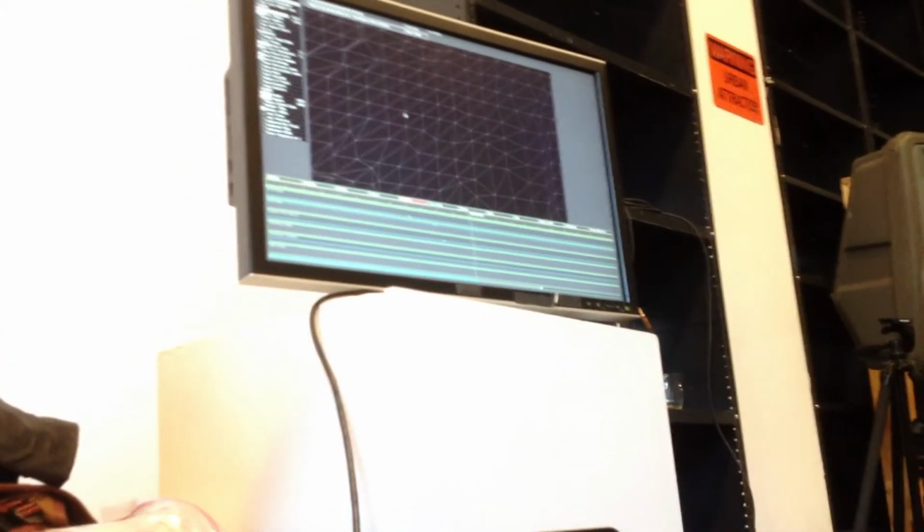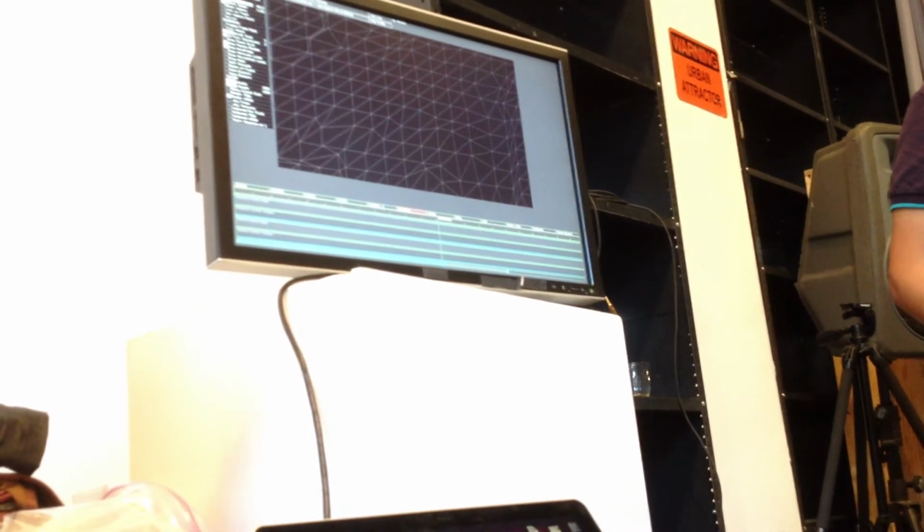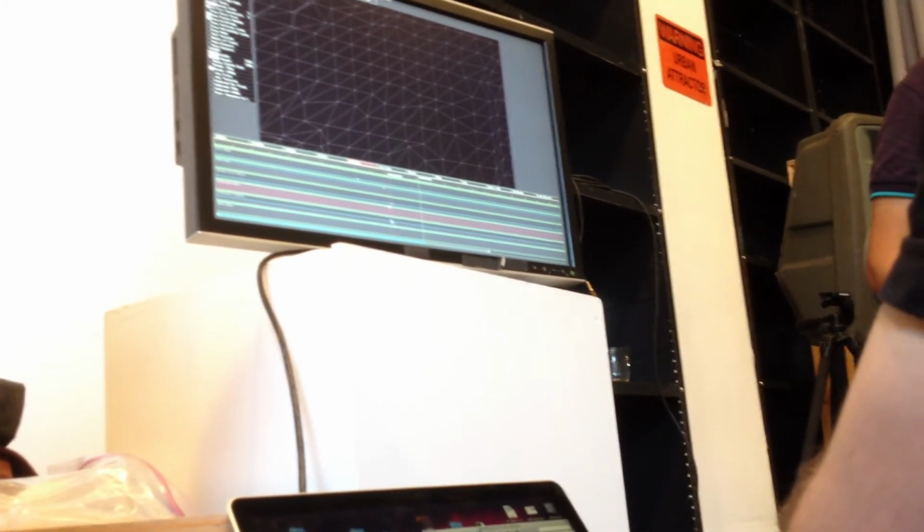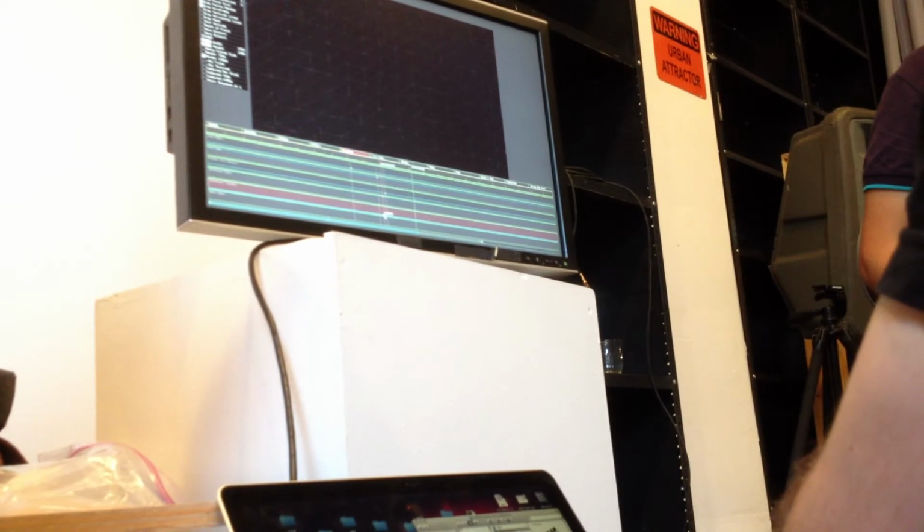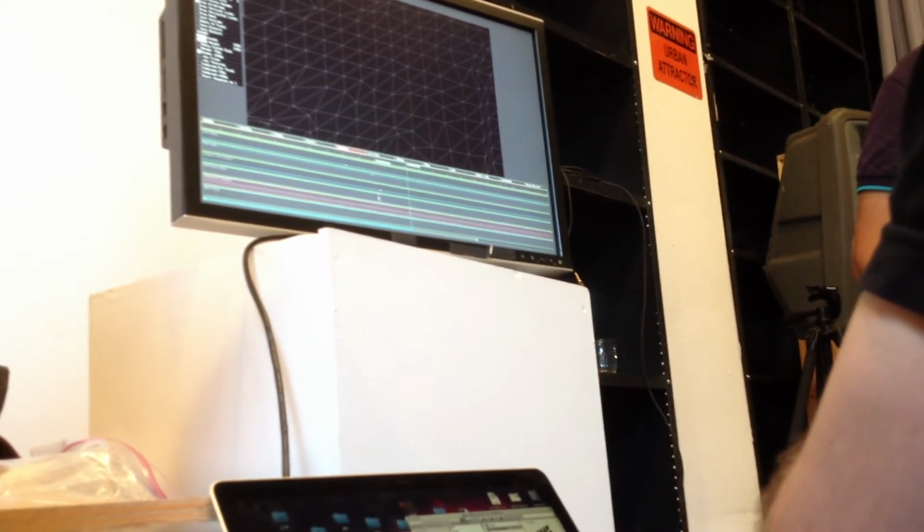If you don't like this crosshatch, there's a whole other feature called scanline. So let me show you the difference here. So here's wireframe. And you can control it with wireframe alpha and wireframe thickness. You can make it thicker, thinner.